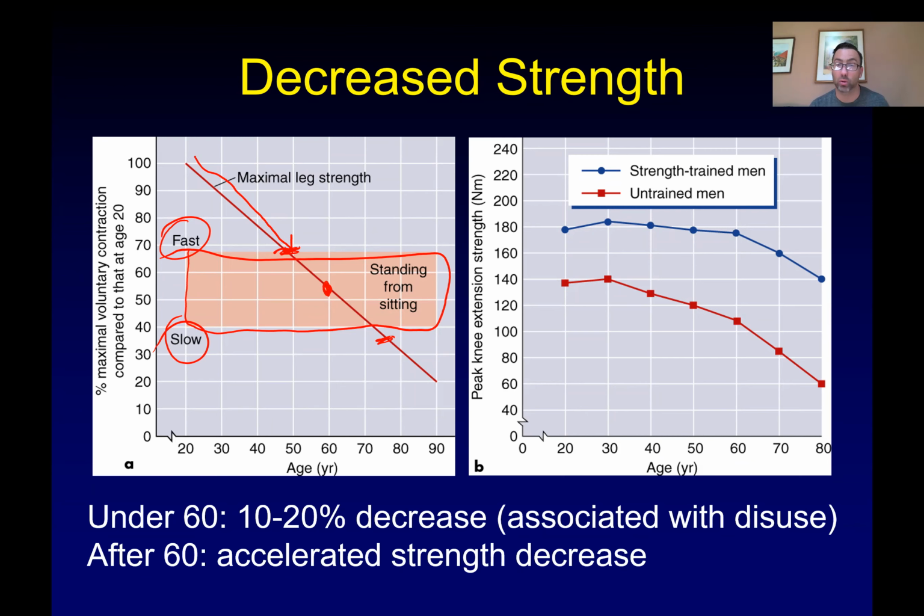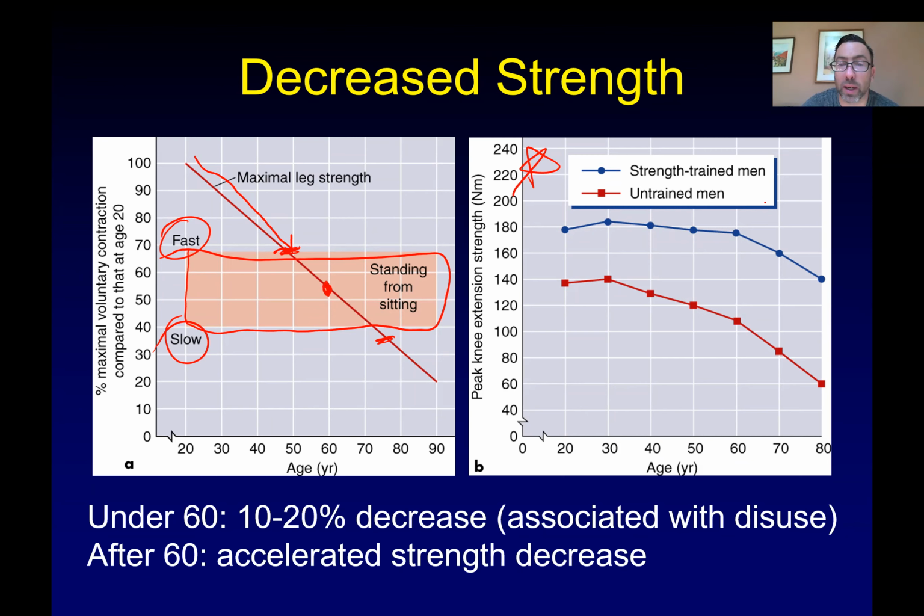That's the place that we're trying to avoid by using exercise to counteract some of this natural age-related decline in both mass and strength. And there are two ways to go about this. I'm going to show you guys the first one over here.